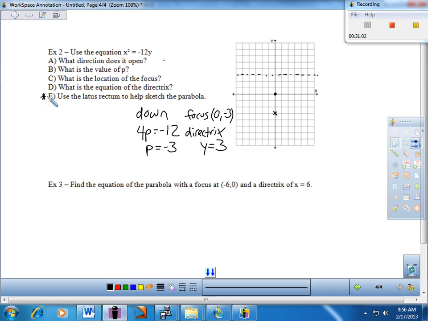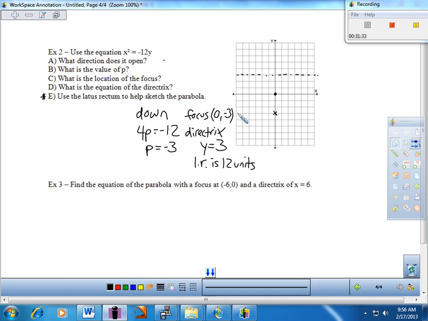So it says, use the latus rectum to help sketch the parabola. So here's what I'm going to write. The latus rectum is 12 units. So it's equal to this number right here, really the absolute value of that number, as I wrote on your sheet. And the premise is that it's going to be a line parallel to the directrix. It's going to be a segment going through the focus, and that focus is going to be right in the middle. So if this latus rectum is 12 units long with the focus in the middle, I'm hoping you would agree that it's going to be 6 units that way and 6 units that way to get me to 12.